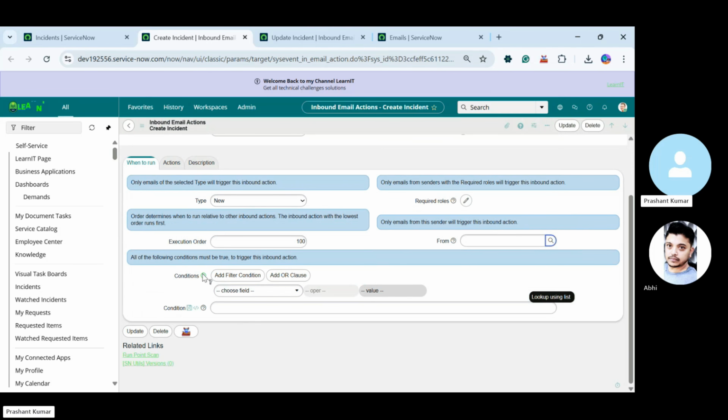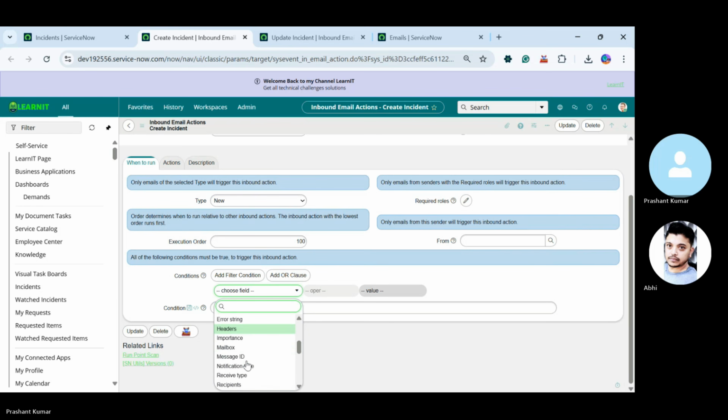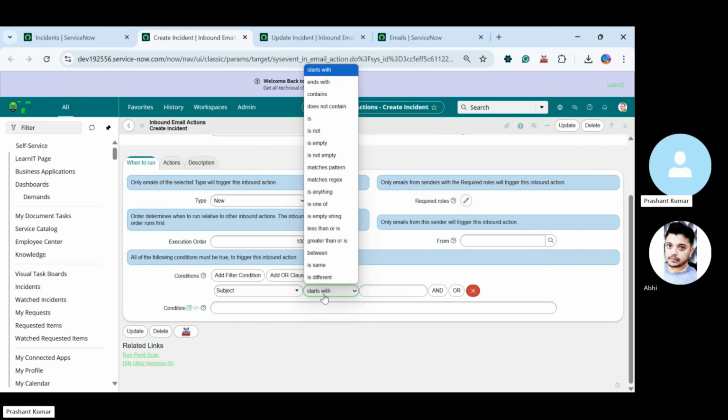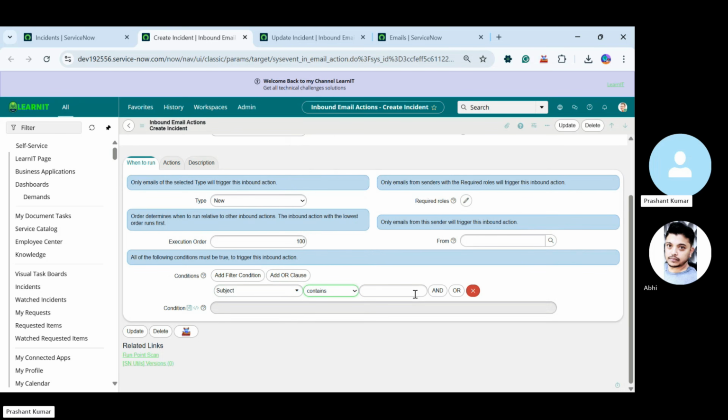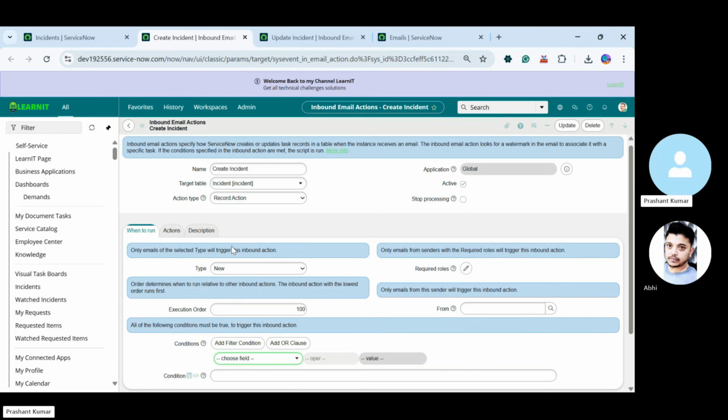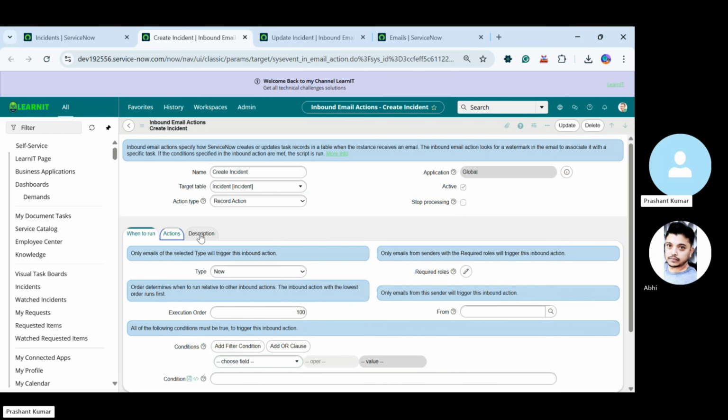And here is more condition you can apply, like email.subject contains. We have subject, what subject is having, contains, or whatever, and we can do the things. But in this, no conditions are there.